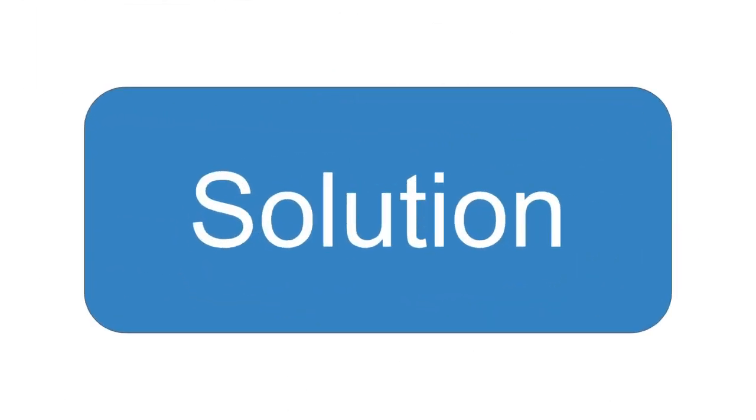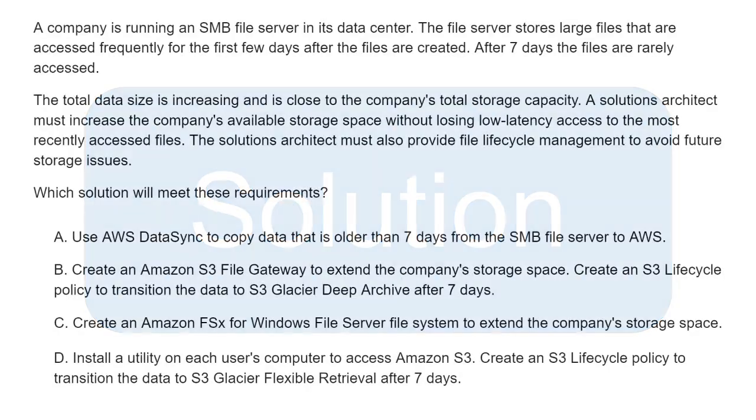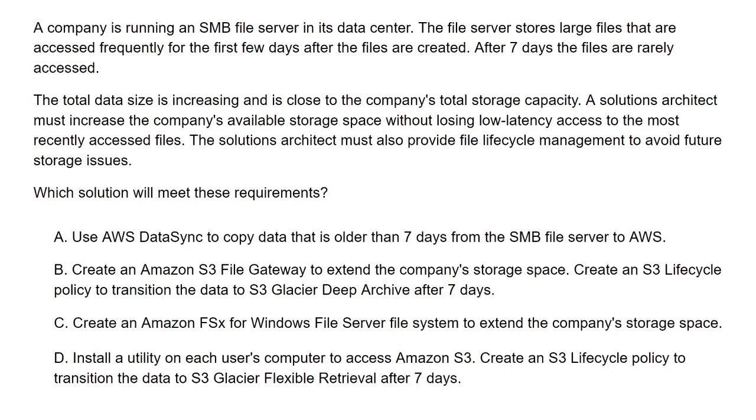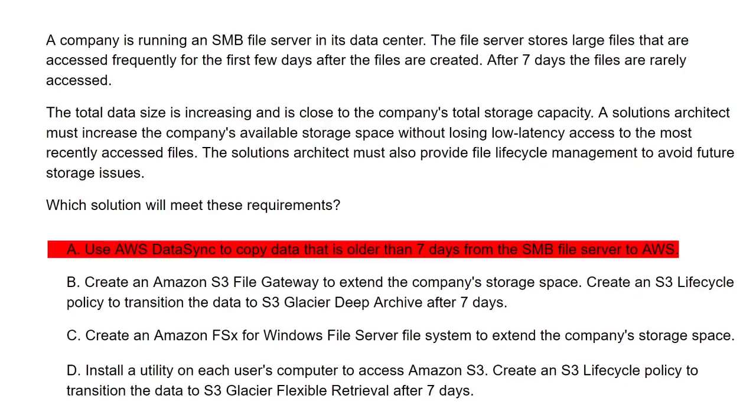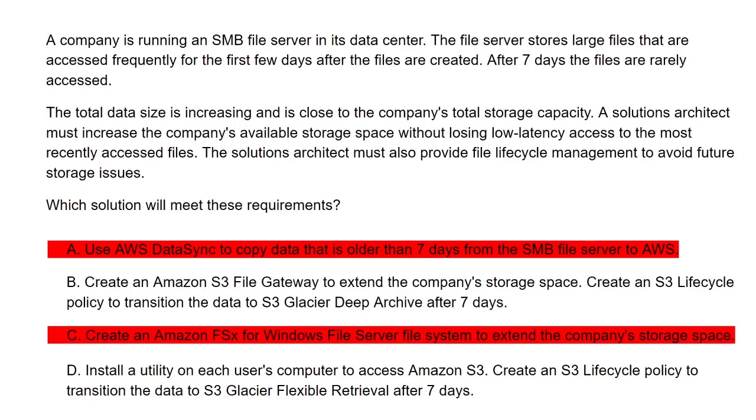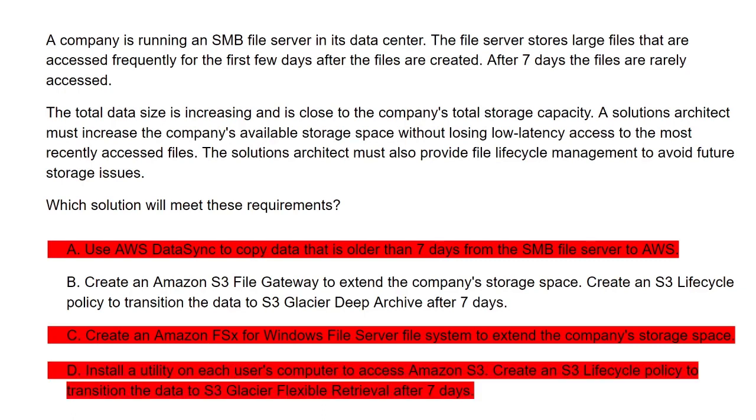Now that we know what the question is about and what the key knowledge points mean, let's move on to the solution. So here we can once again see the question. Now we can first eliminate option A because it lacks the tools to identify the age of the data. We can then eliminate option C because it does not have a solution for lifecycle management. We can finally eliminate option D because it doesn't mention what utility needs to be used, and installing additional tools changes the existing data access method, which will complicate the solution.